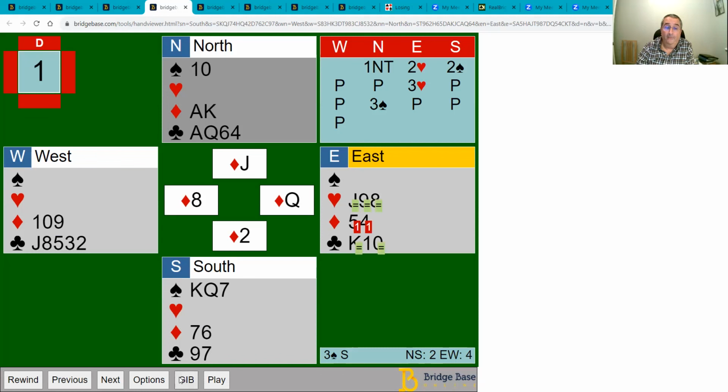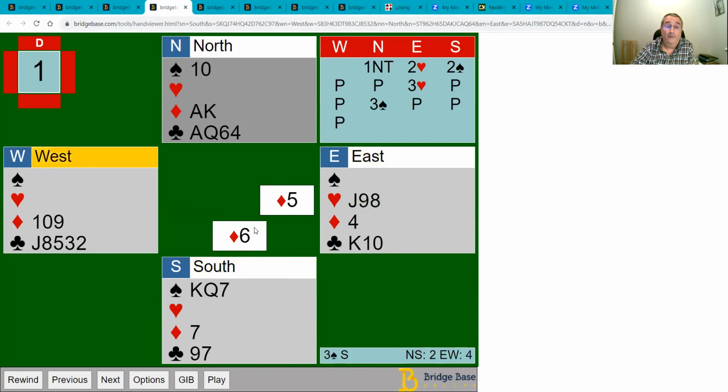In fact, if I click on the GIB button here, it's saying that the only way to defeat this contract is to lead a diamond. Because if you lead a heart, declarer can discard. Here they will probably discard a club from the south hand while they ruff in the north hand, and then they won't lose any more club tricks. But you'd make a very safe return. Doesn't help declarer of playing a diamond back.